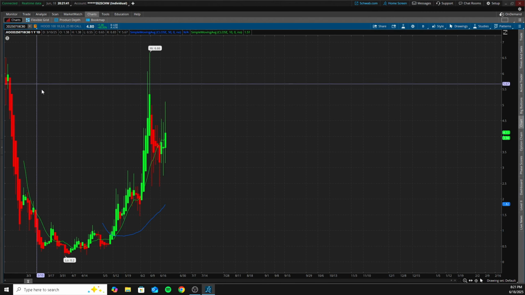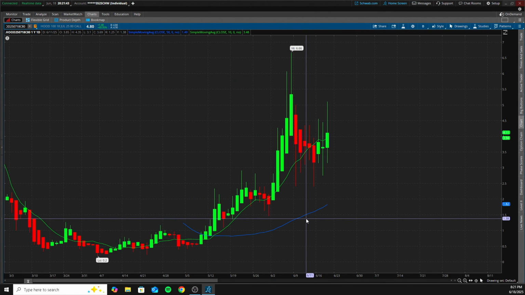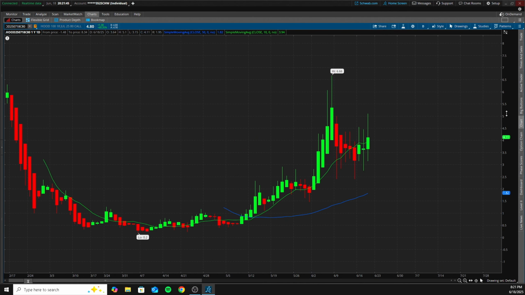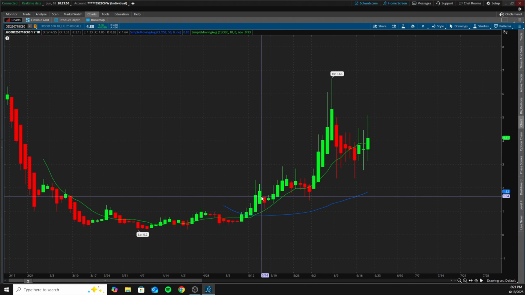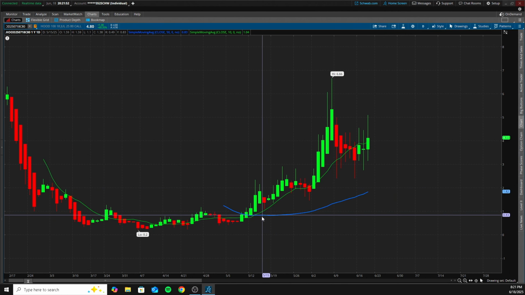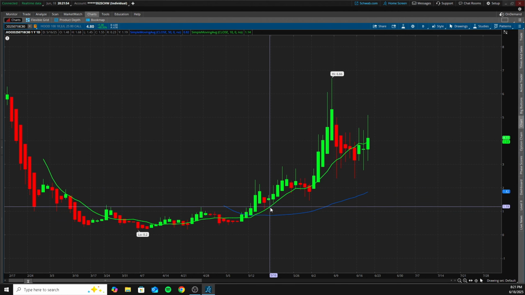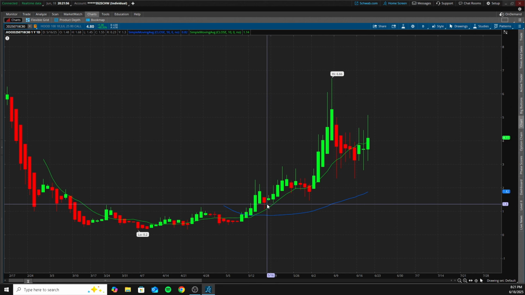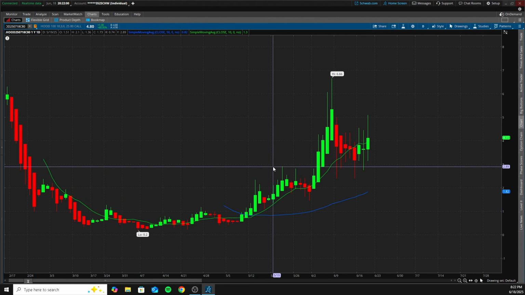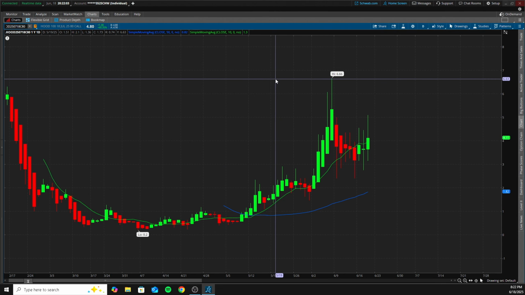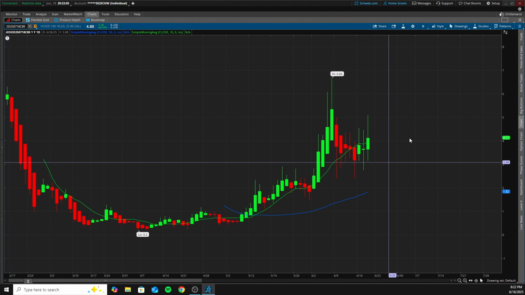And we also have Hood, another one that just looks really good. If you bought this initial cross, same exact concept, 10 above the 50, we're extended a bit from the 10 SMA, we pull back to the 10, 50's curling up, by this dip area anywhere near the 10. Let's say you got a bad fill, 130. Well, that goes to 289 in a few days, and then that goes to 666. It's a very simple concept.